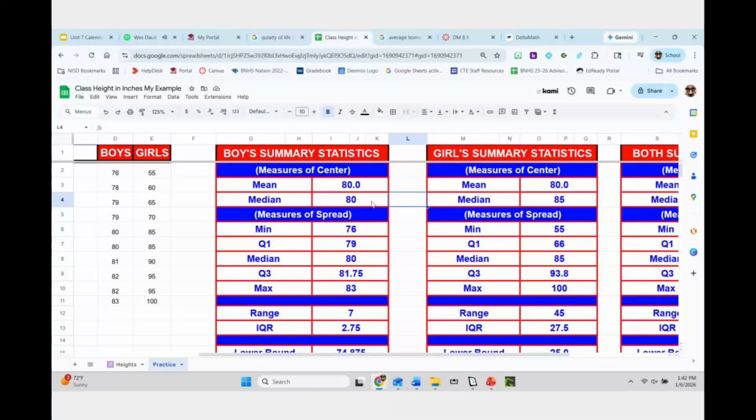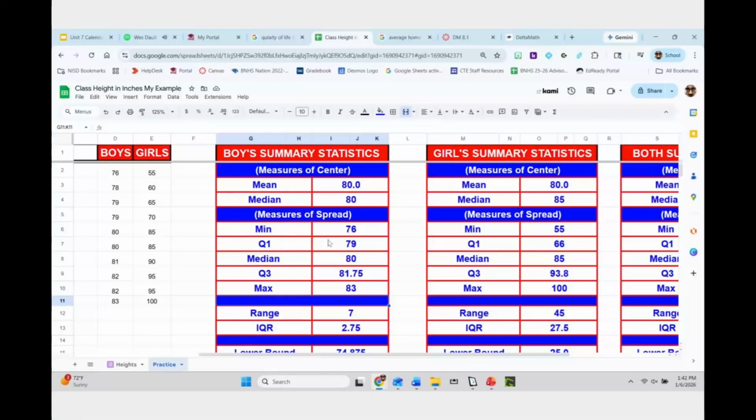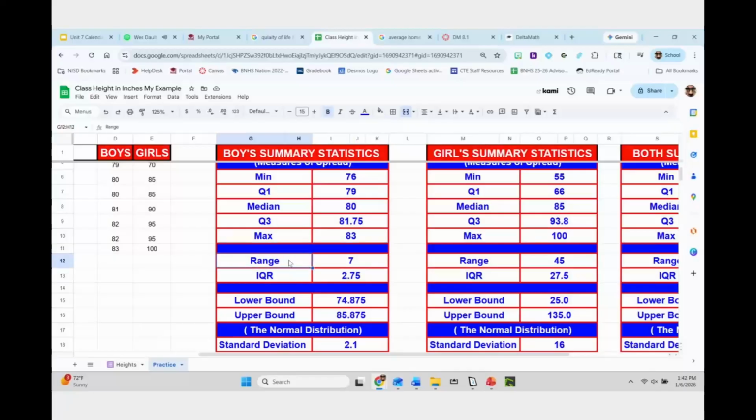Right underneath median, I want y'all to merge those cells together and write measure of spread, and then we're going to make y'all's look kind of like mine. I'm going to do min, Q1, median, Q3, max. Then I'm going to have a blank little space to separate my measures of spread. Range, we looked at how to calculate, and then we'll talk about this IQR stuff in a moment.